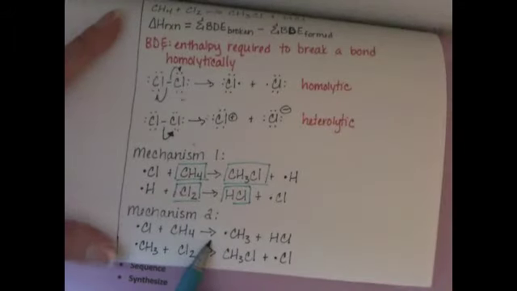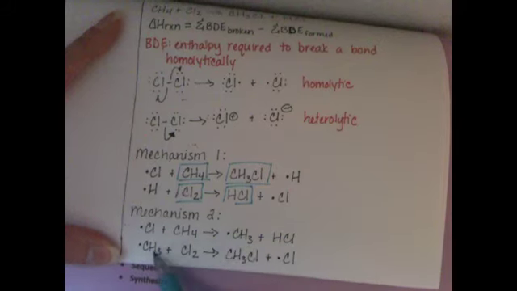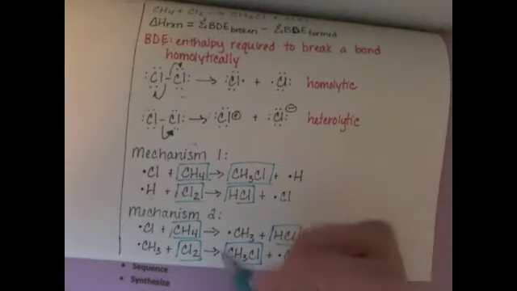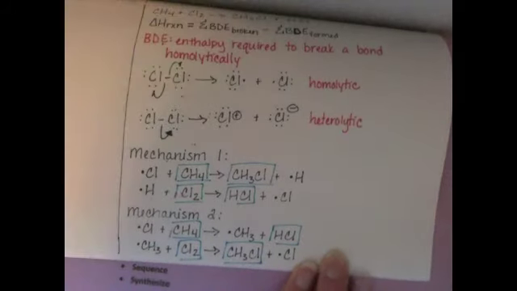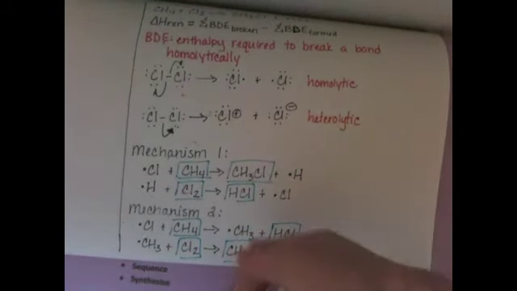And then in this reaction down here, we're going to have the same thing. The chlorine radicals are going to cancel each other out. These methyl radicals will cancel each other out. And our reactants will be methane and chlorine. Our products will be HCl and chloromethane. So we're going to add up to the same overall reaction. And that means that the overall delta H for mechanism 1 and mechanism 2 are going to be identical because they're the same overall reaction.